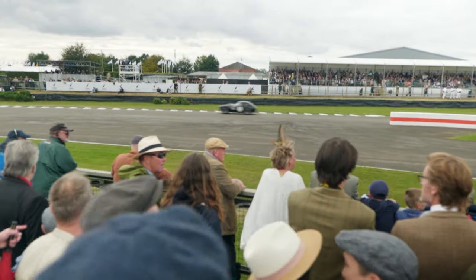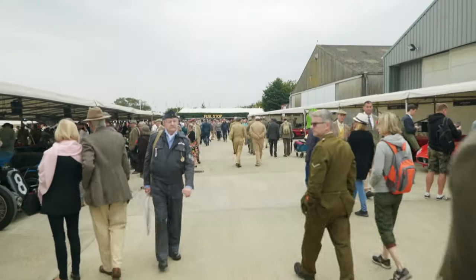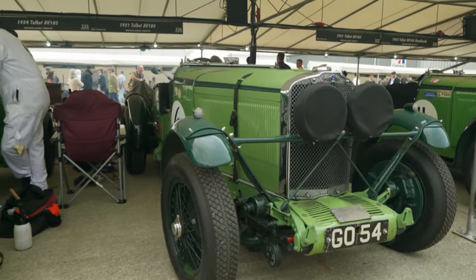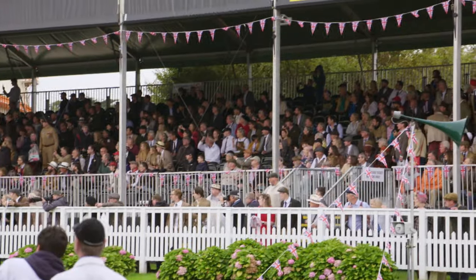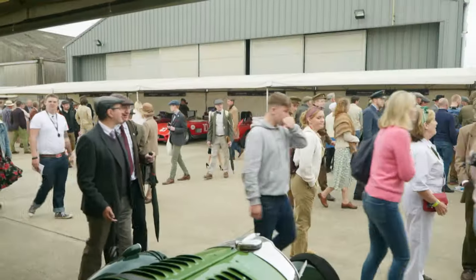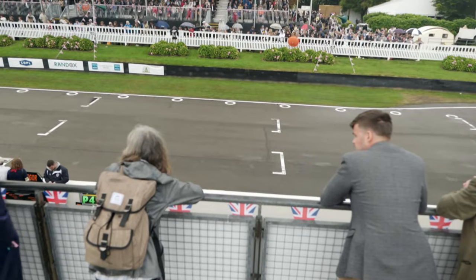At Goodwood Estate in Sussex, it's race day for Nick and Gareth. The revival is motor racing as it used to be, vintage fashion and wheel-to-wheel combat on this historic track. And Team Talbot are out in force with a squad of cars that regularly raced at Brooklands last century and are still pushing speeds of 100 miles per hour today. They're hoping to scoop the Brooklands trophy, awarded to the winner of a fiercely contested race for vintage sports cars.